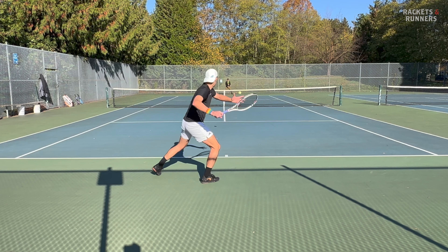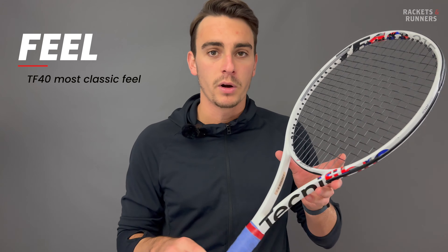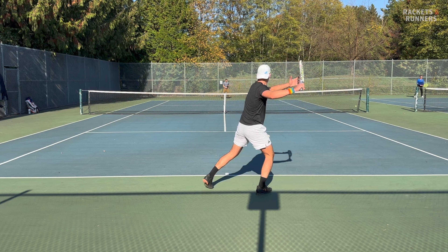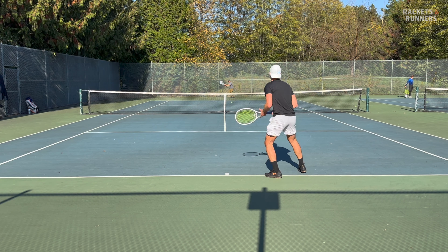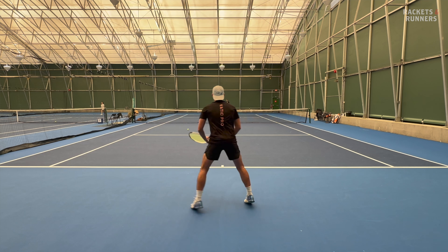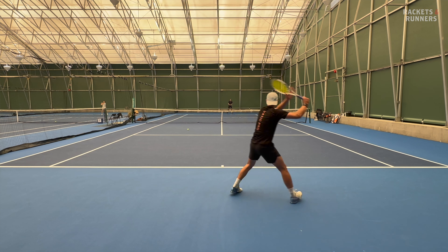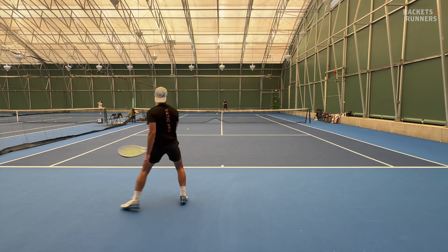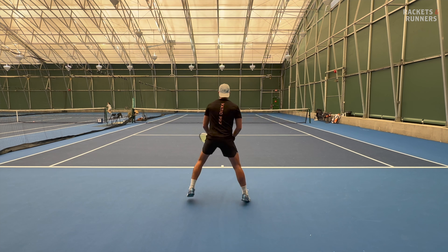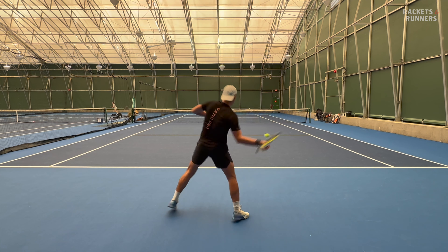I'll cover what customization I did to each frame individually, but they all have that blank canvas sort of feel. Now, they all have different beam thicknesses and stiffnesses, so they don't feel identical — they all feel excellent, but all a bit different. The TF-40s feel the most buttery soft; they flex at 64 and have the thinnest and most classic beam. The T-Fight is only half a millimeter thicker but feels quite a bit more modern — more firm, although still a very clean and crisp, poppy feel. The IGA is very stiff, but honestly it's not that uncomfortable and has that classic point-and-shoot style of control.